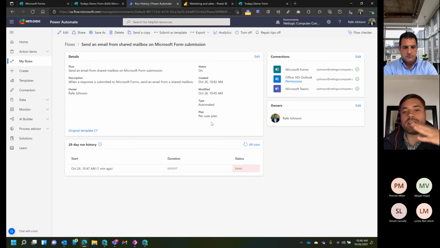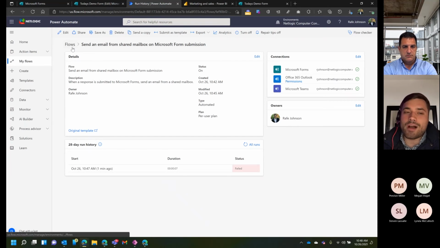If you're looking for more advanced flows, I've created flows that had 10 different steps below that, and they can get quite complicated quickly. So that's why we're here to help. We do this all the time. We're your trusted contact to do it, but it's something to think about.